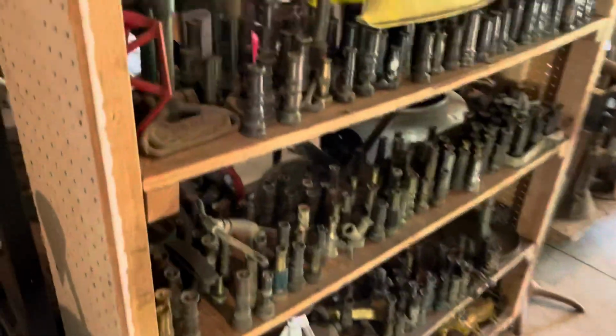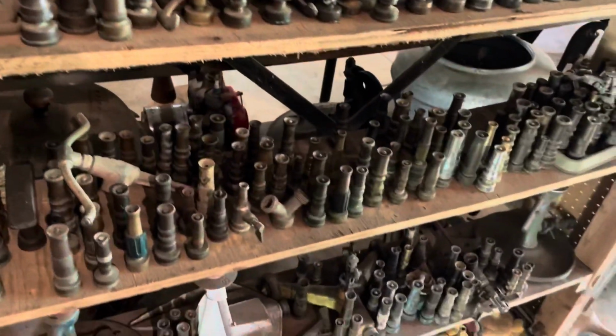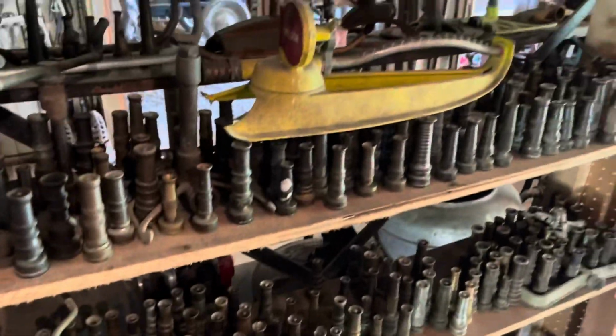In the other building, we saw a lot of hose nozzles, and that was only the beginning of all the garden hose nozzles the man has.